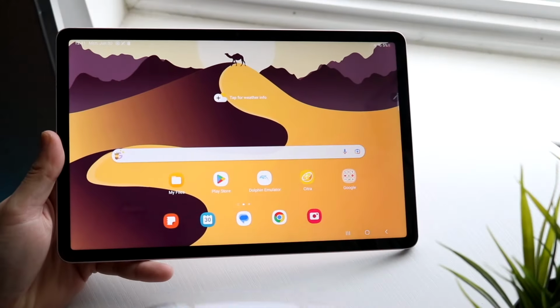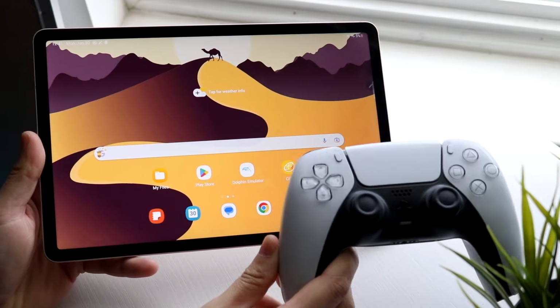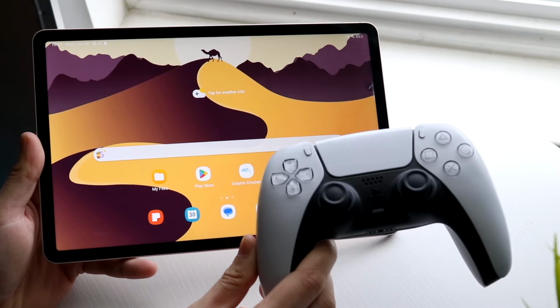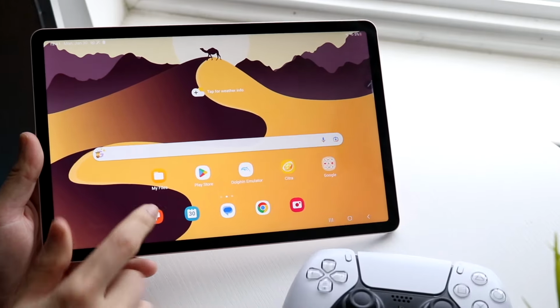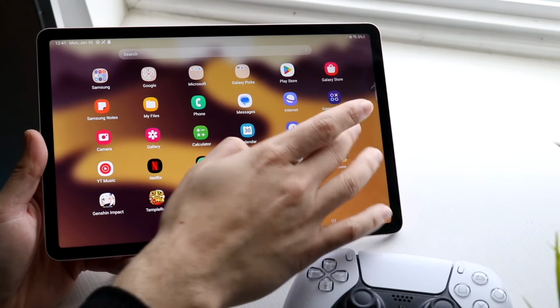So you may be in a situation where you want to pair up your PlayStation 5 controller to an Android tablet. Doing that is actually very basic. The very first thing you want to do is hop inside of your system settings of your Android tablet.